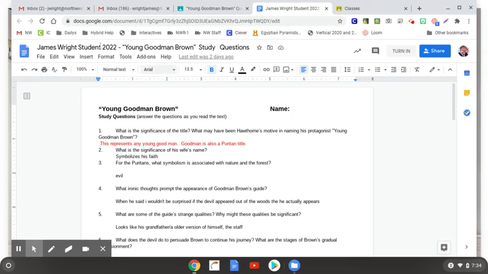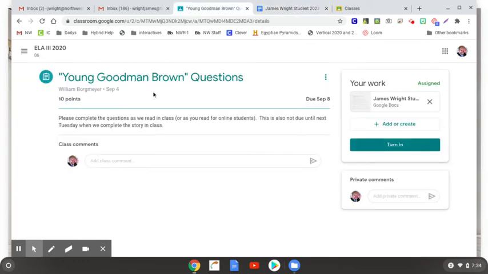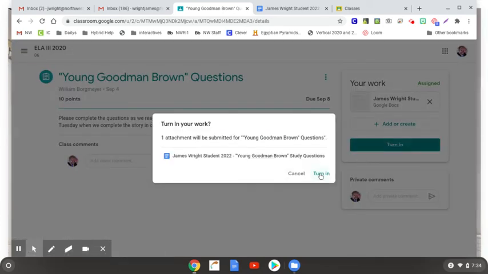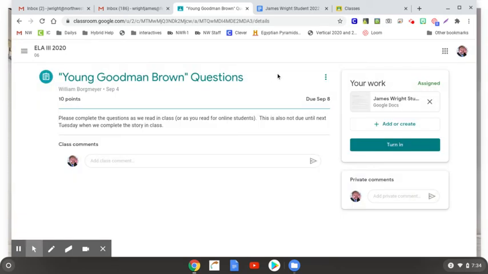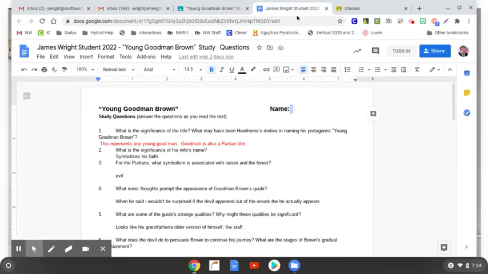So he would have to obviously put his name on it in case the teacher wants it printed out. It is up here at the top, so you wouldn't have to put your name on it unless the teacher has it here. So I would assume that James needs to put his name on his paper. And then he would answer these questions and then come to where it said view assignment and then turn it in. You do have to click it twice. So you do have to turn it in here also, or it won't get turned in. If you don't type anything on it, you won't get it turned in. If you share it, it doesn't get turned in. You can turn it in from this button as well.